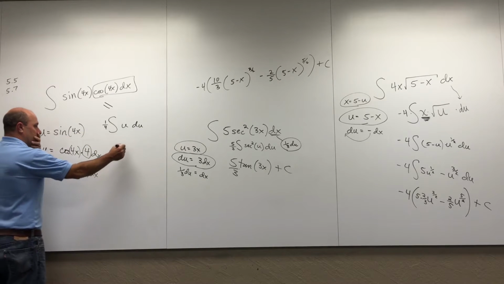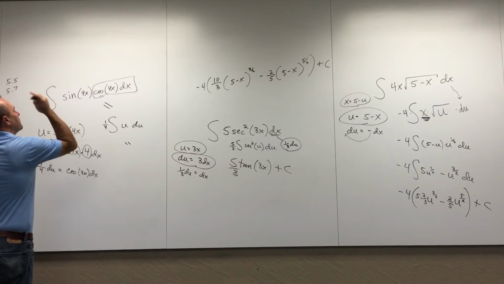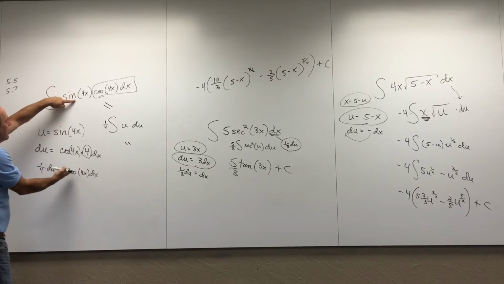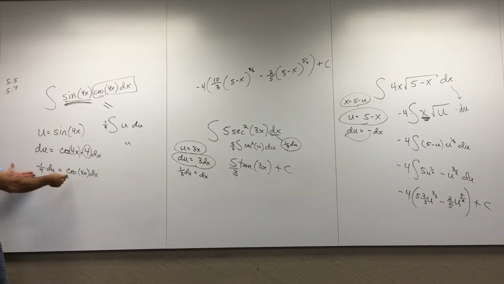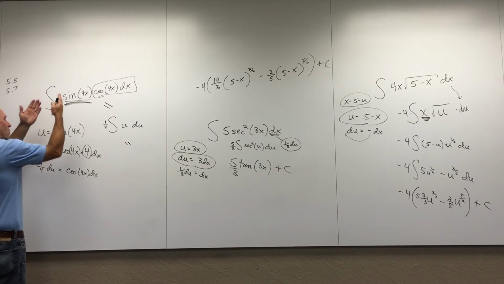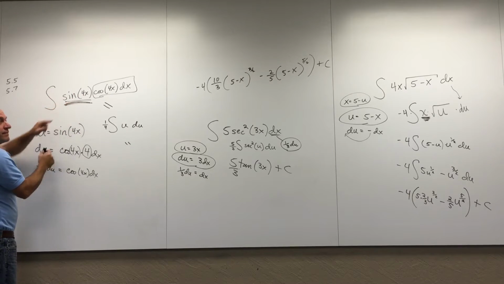Yes, Carlos? What did you just get done doing there? I replaced everything in this integral. Everything needs to be replaced. So what do you replace him with? What is this? I got to replace it. Do you see it? Sine 4x. What is it equal to? Cosine 4. Oh, wait, no, it's u. So what is he? He is u. We called him u. So I replace it.